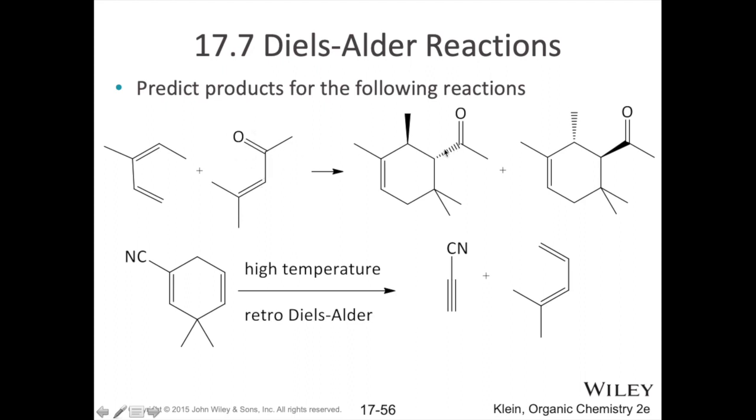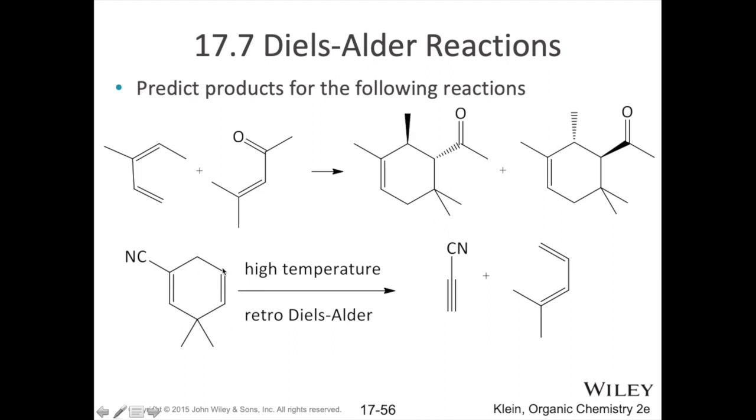So depending on whether that group is pointing towards or away from us, it's going to cause that group to be represented with either a dash or a solid wedge. Okay, and of course, based on which way this stacks on top of the other, that methyl group is going to be pushed to the opposite side, right? So if this one's pointing away from us, this methyl group is pushed towards us, and vice versa.